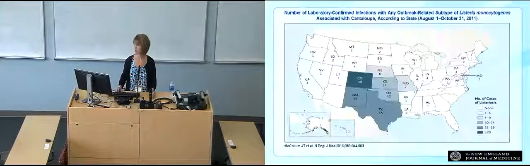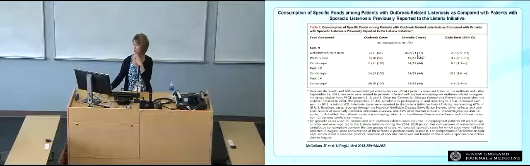Okay, so this became pretty important in 2011. So in 2011, if you remember, we had a huge Listeria outbreak that was centered in Colorado. And we were able really very, very quickly to identify cantaloupe as the source. And the only reason that we were able to do that is because we had this questionnaire data. So we had, for our sporadic cases, we knew the percent that ate cantaloupe here. It was 64%. Our cases, 100% ate cantaloupe.